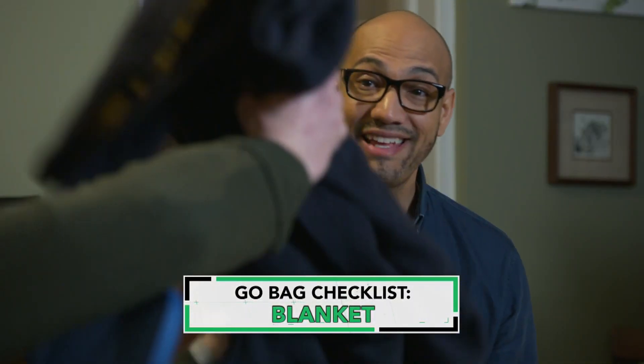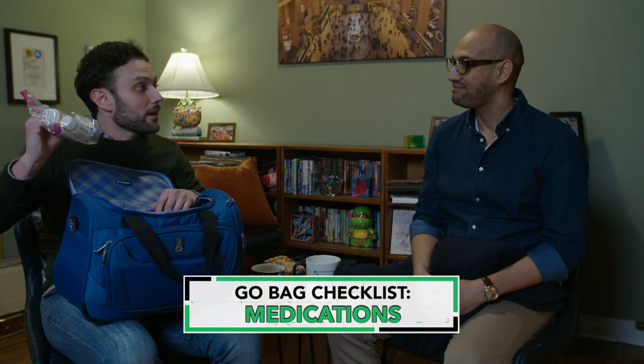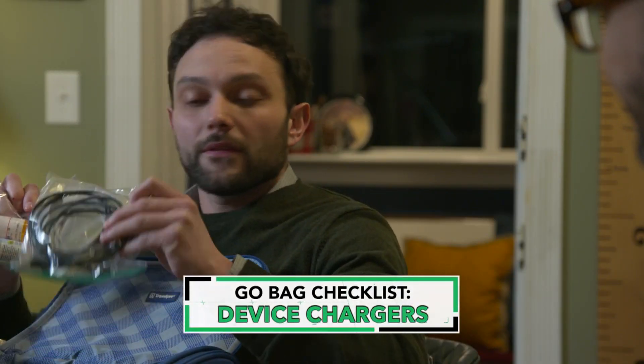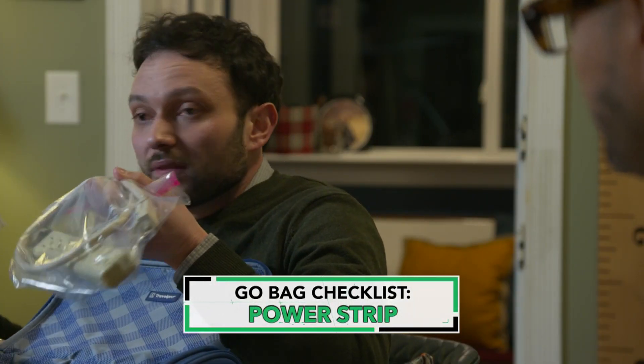I'm so glad you brought that generator here. If not, I'd still be in the dark. There is one more thing I brought to show you just in case something like this ever happens again. It's called a go bag — everything you would want to grab if you ever had to go in a hurry, like during a power outage or a natural disaster. The first thing you always want to pack is a blanket, to stay warm, especially if you get stranded on the side of the road. Make sure you grab any prescription or daily medications on your way out the door. You want to have phone and device chargers with you, and grab a power strip — if you end up in a hotel or with access to a single port on a generator, you can charge all your devices in a single shot.